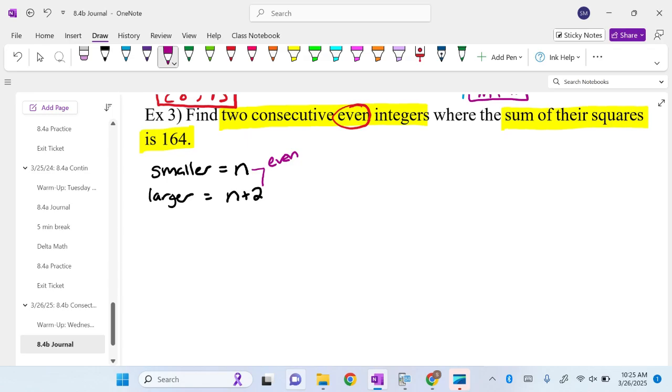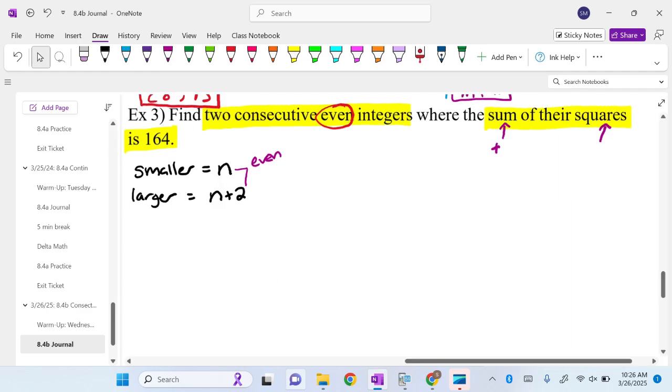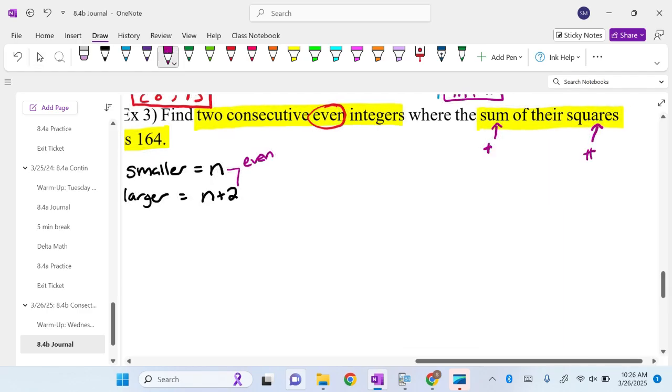All right. Now, it then says something a little bit different. It's not necessarily product, but it kind of involves product a little bit. The next part is that they say the sum of their squares is 164. So let's break down that statement. What does sum mean? We're adding. Now, what does it mean if it's a square? We raise it to the power of 2. So we will have some number squared, raised to the power of 2, and whatever that is, it's 164.